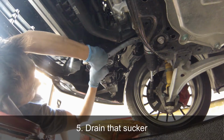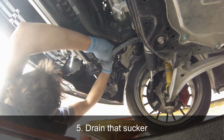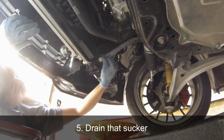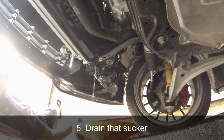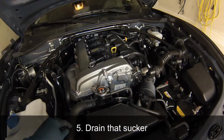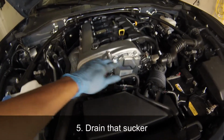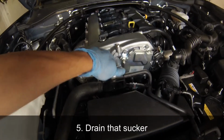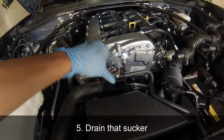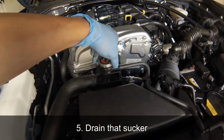You do not have to completely unscrew the drain plug. You can just loosen it until coolant starts flowing out from the radiator. What will help drain your radiator faster is to open your coolant fill cap indicated here and loosen it until some air is able to get by the cap, and that will help increase the flow of your drain.